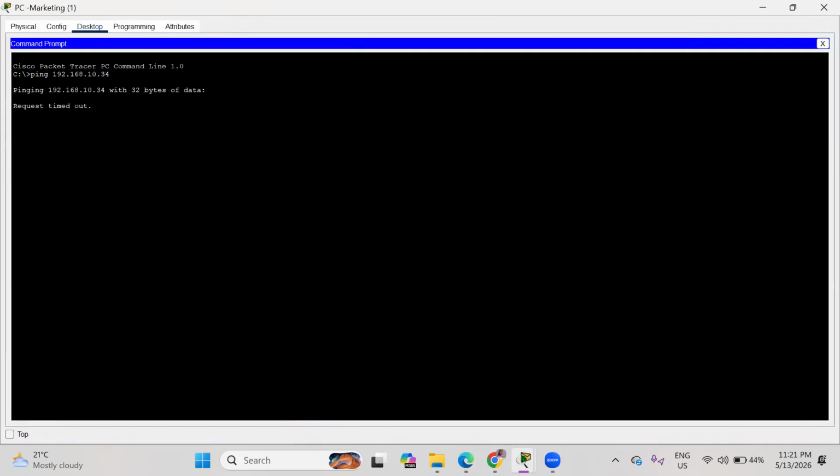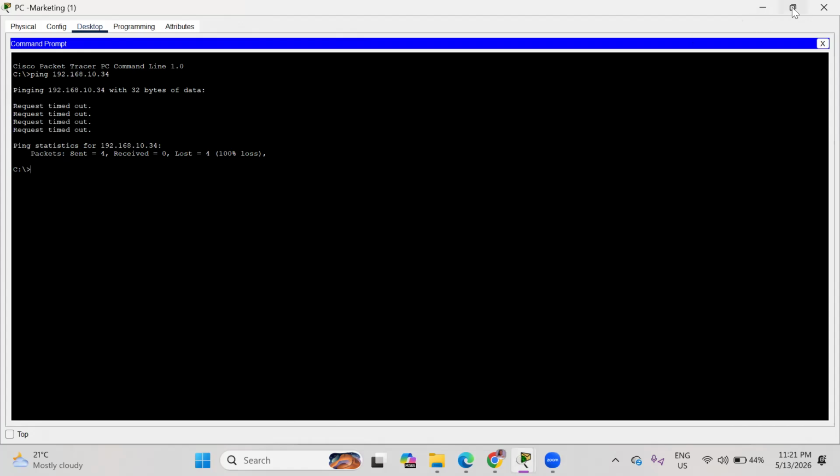I'm going to wait. You give it some time and it gives you the results. The first echo request brought the result as timed out due to the Address Resolution Protocol. The subsequent ones are successful and it replies over the inter-VLAN routing.